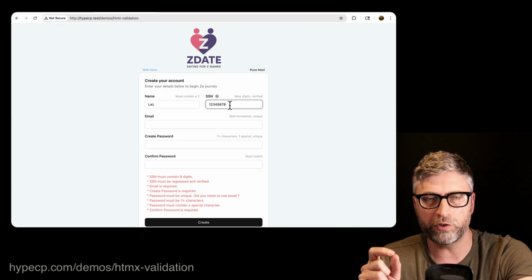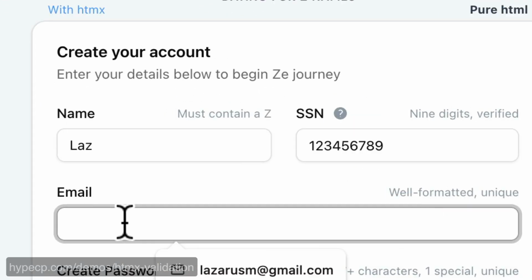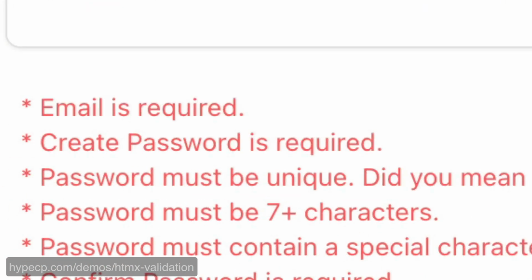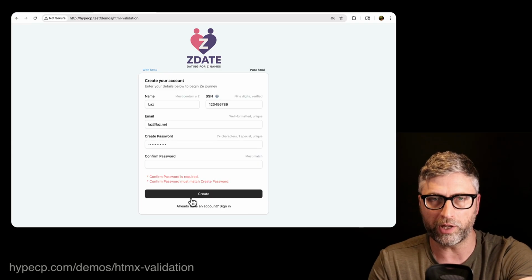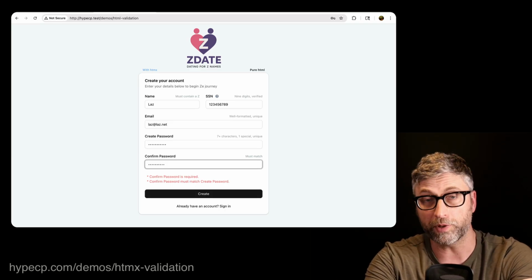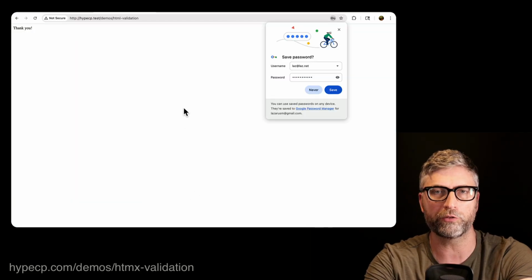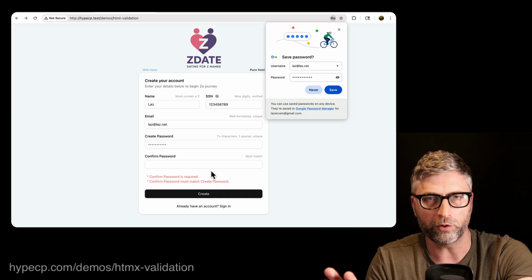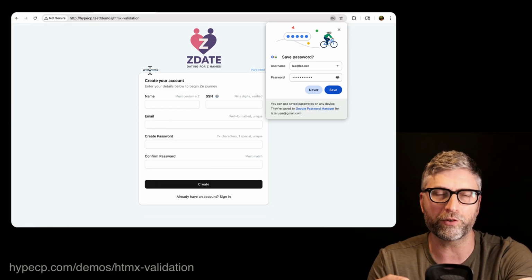Now each field, I have added a little heads up on the validation requirements. This is just text for now. So this matches the error message that you get with each at the bottom. So now, finally, when it's all set, we fill it out correctly, we submit it, and it goes through. Now, the submit does nothing because this is just a demo. I'm not trying to make this work right now. We're just showing the validation. So don't worry, it won't actually sign you up for any Z dating site if you're out demoing it.